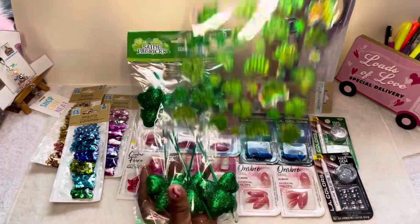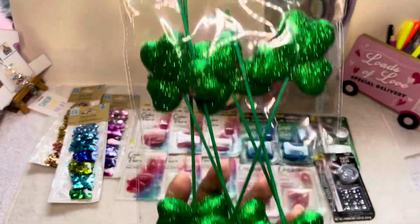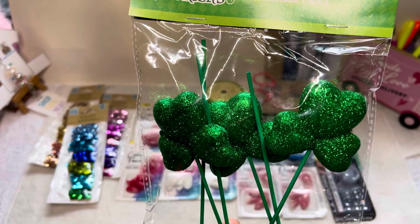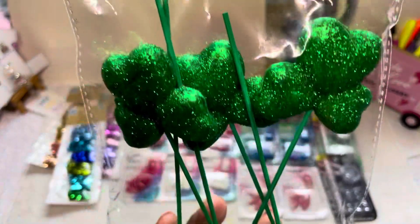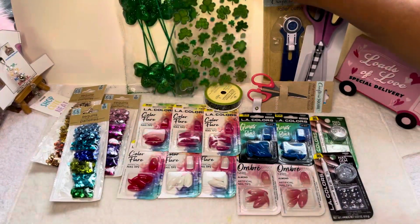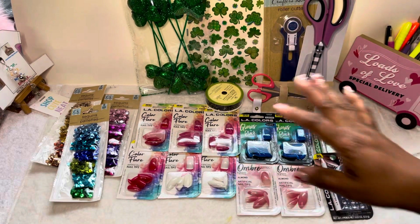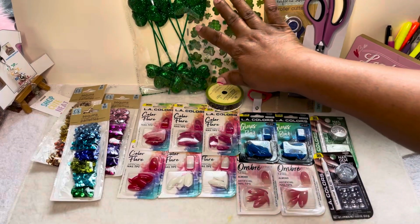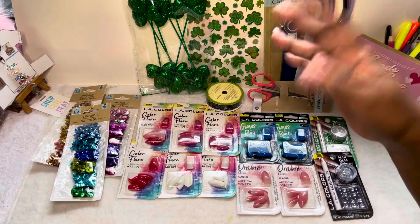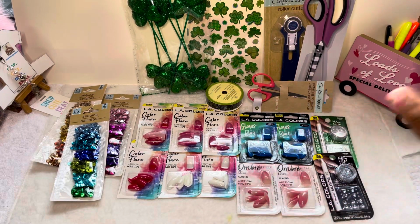And I ended up finding me some stickers. No, these are the shamrock picks, but these are the stickers. Anyway, yes, that green is so pretty. We're going to go ahead and throw a little bit of that in there. Like I say, I don't buy a whole lot of it, but when I do, y'all will definitely see a little bit more of this in between, but not as much because we're in February. But anyway, I just thought I'd share because I don't buy a whole lot of it.